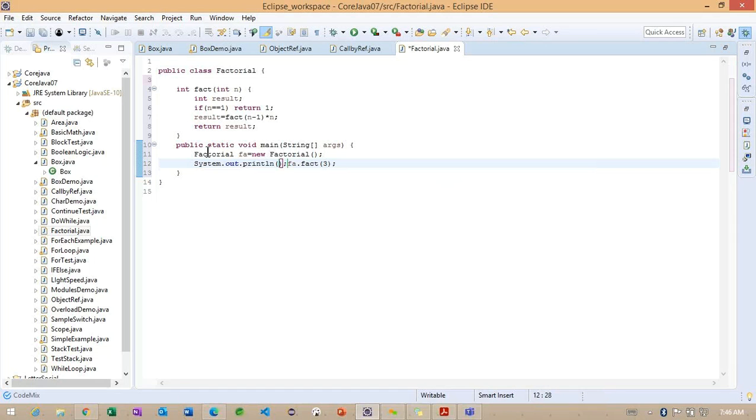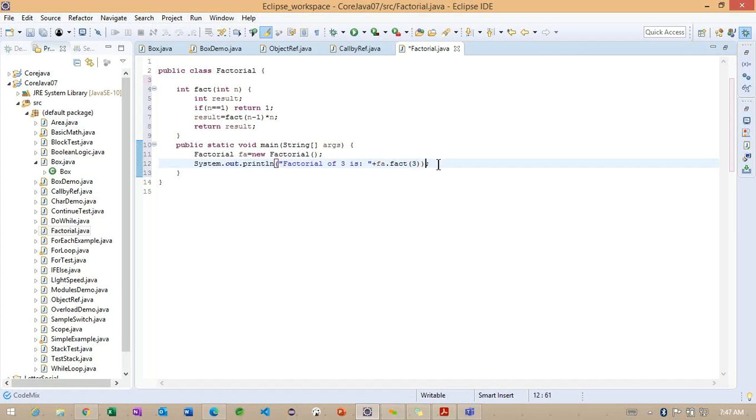Let me make the sysout here: factorial of 3 is.